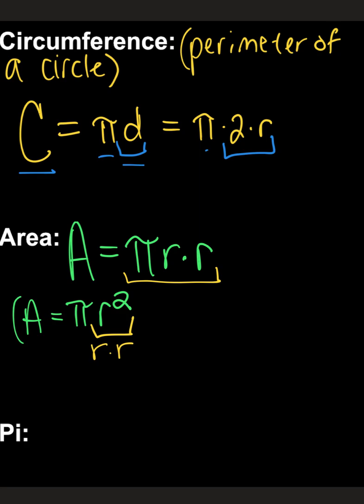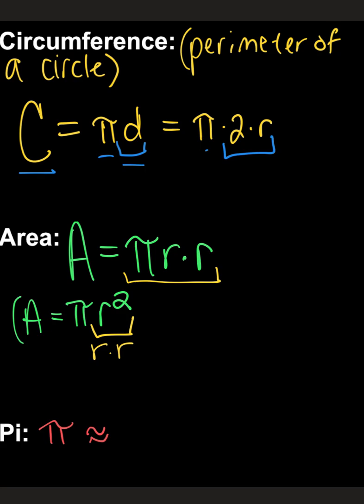Now, we mentioned this pi thing here a couple times. Pi is a Greek letter, looks like this. This is actually the character of the letter. I believe it's the lowercase pi in this case. And that is an irrational number that goes on forever and ever, without ending, without repeating. So because of the fact that it doesn't repeat and it doesn't end, we will approximate it often for our purposes in math, so we have an idea what's going on.